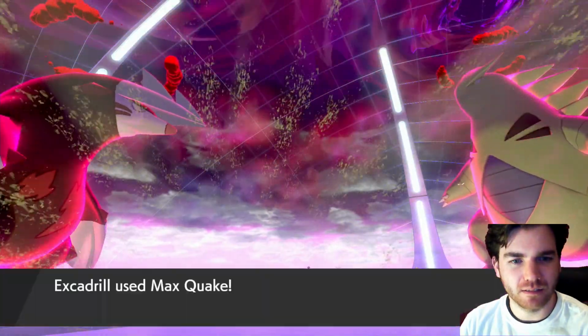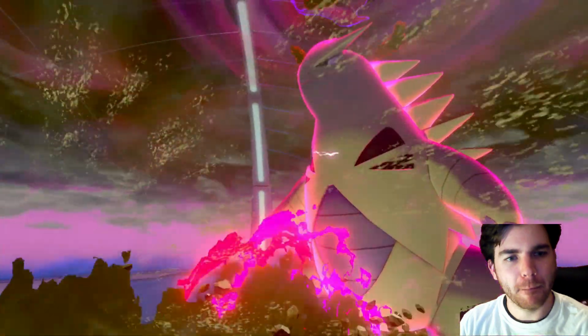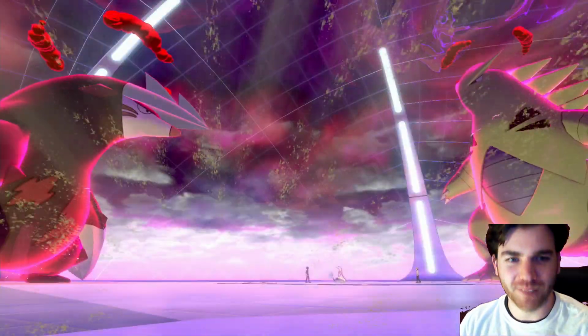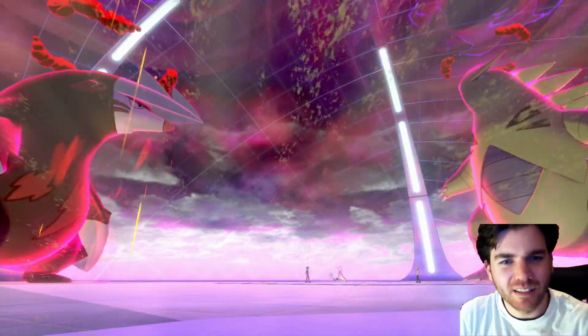Nice. You just don't want to risk it because they can try and get you with that mix-up play, because they know you kind of want the Politoed. Yeah. It's annoying, but it's not too threatening to us right now. Oh, it's just gone. Yeah, now we just kill Tyranitar. Yeah, it's over. Okay, that makes sense. +2.